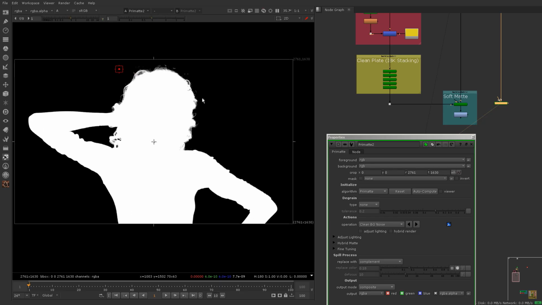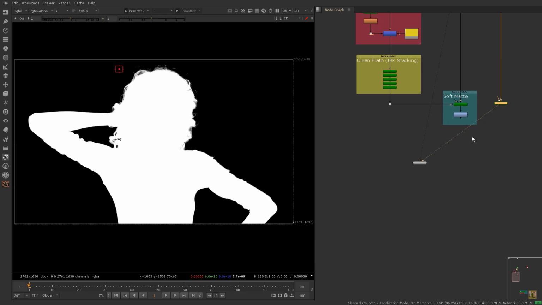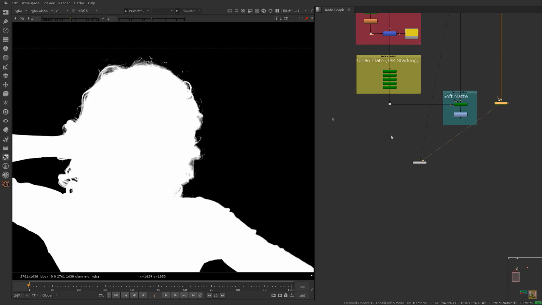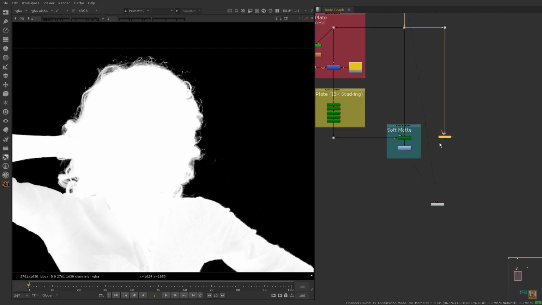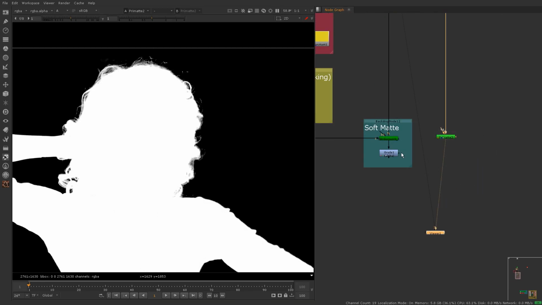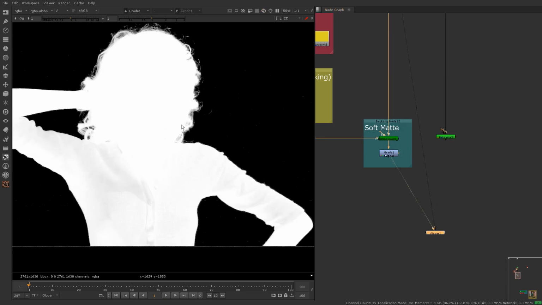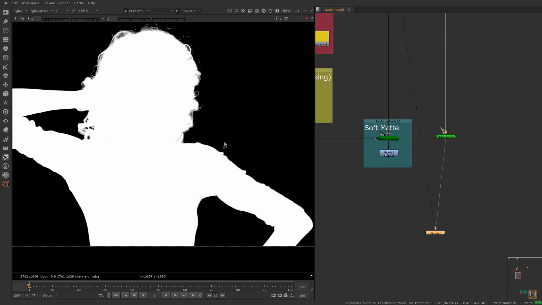So backing is now clean, but we can also see many of the details are lost. Here we don't care about any detail section. All the details are already written in the soft matte. Here we only care about core density inside. Of course, in the soft matte, there is a lot of transparency inside, and in there we primarily care about making this matte core and white inside.